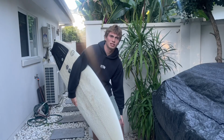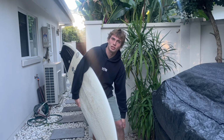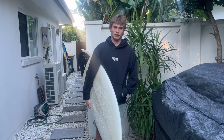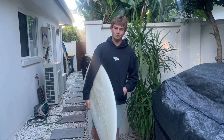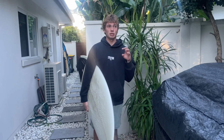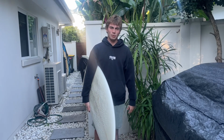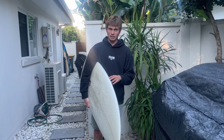When I think of everyday surf, I think of something, okay, it's 1.5 to 4 foot, and I'm just going to chuck it in my car and it's going to work. That's kind of how I see an everyday board, especially over time. I don't see an everyday board as something where if it's 2.5, it has to be 2.5 foot for you to grab it and actually get momentum and speed with it. So yeah, the one thing is that this board did feel a bit stiff.